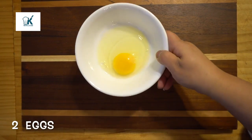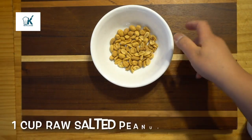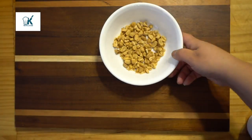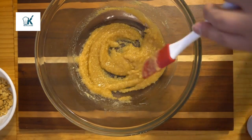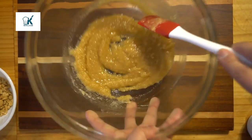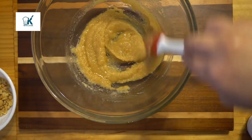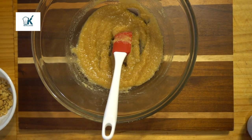You're gonna get your 2 eggs and you're gonna scramble them or beat them, whichever word you prefer. You're gonna get your cup of raw salted nuts and chop them up roughly. Then into this mixture, we're gonna go ahead and add, I just want you to look at that really quick. So you see what it looks like when you're making it, right? The peanut butter's not in there yet, we're getting there.